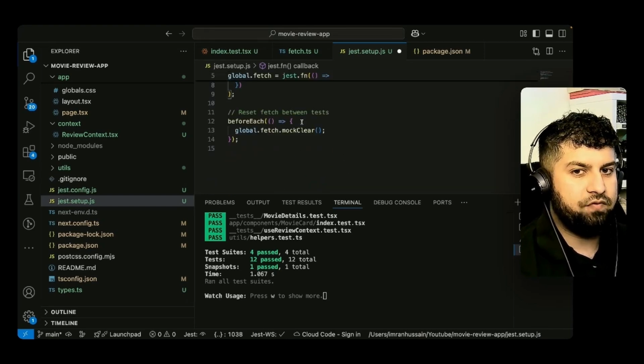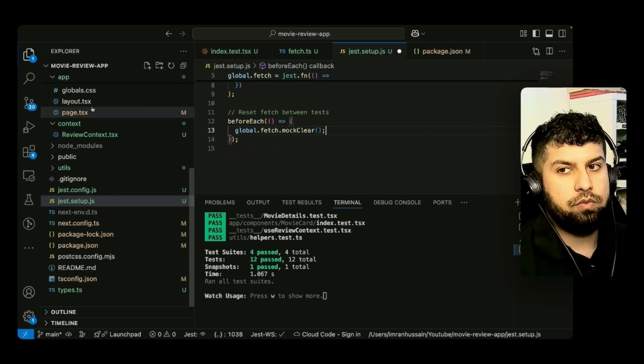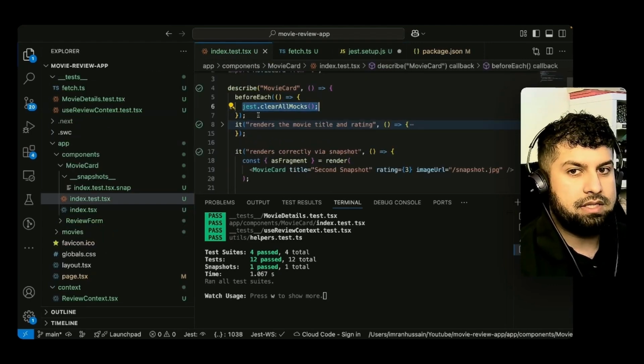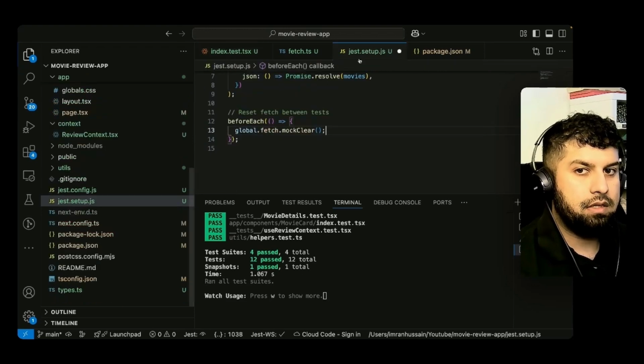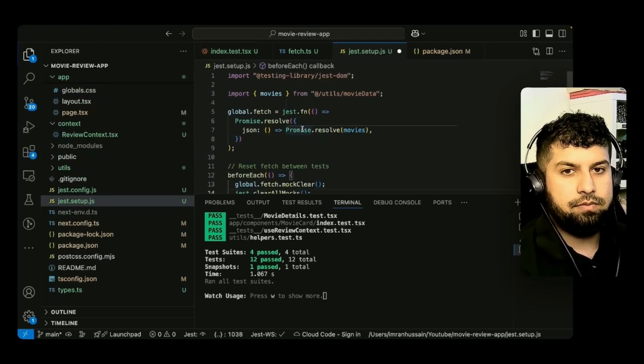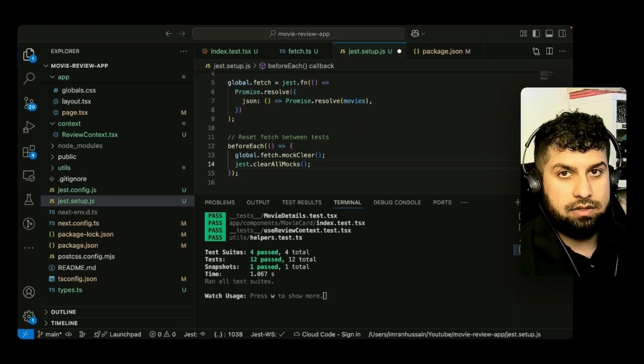Another thing is beforeEach, we can do that. And also, what we should do is what we did in a file here, which was just clear all mocks. Instead of adding it to every single file in here, what you can also do is add that in here as well. So every time we do a unit test, it clears all the mocks out as well. So that is another tip.